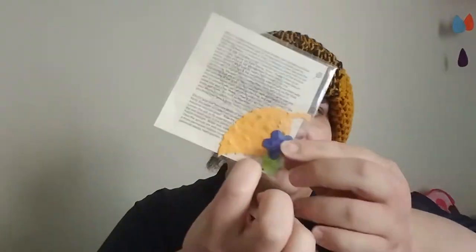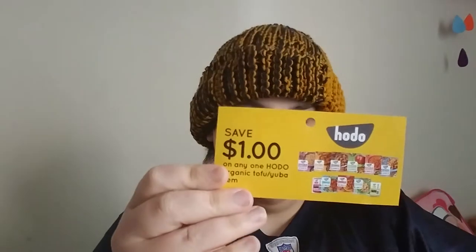Bob's Red Mill nutritional yeast, then Orgain vanilla bean protein powder. Some paper. I think I actually picked this one up. I think they were handing it out. Natural Awakenings. And then a Midwest Kitchen coupon, and then I believe these, you plant them and they seed up. A coupon from Hodo. A coupon from Rhythm. A coupon from Bob's Red Mill.